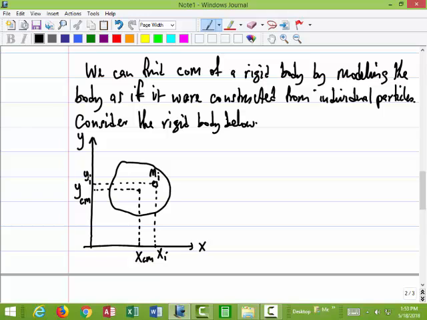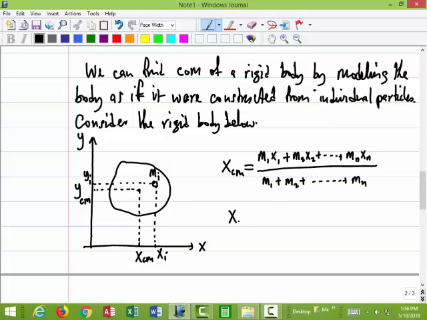So we can imagine taking the sum of all individual elements in this rigid body and adding them all up to get the total location of the center of mass multiplied by the mass of this object. So we can define the x-coordinate of the center of mass of this object to be equal to the sum of the ith element, or the sum of one element at position 1 plus a second element at position 2, all the way to a total of n elements, the nth element at position n. And then we divide that by the sum of all the elements again.